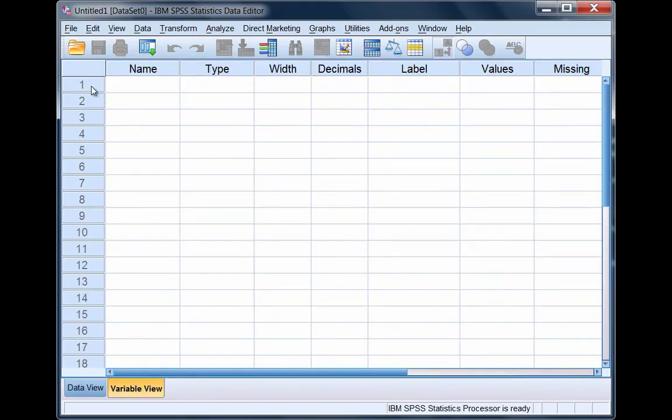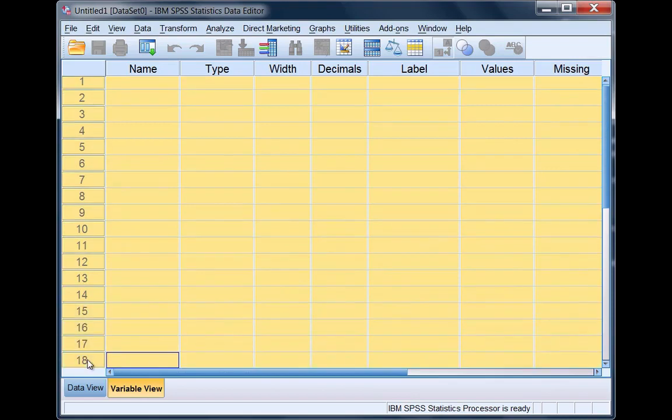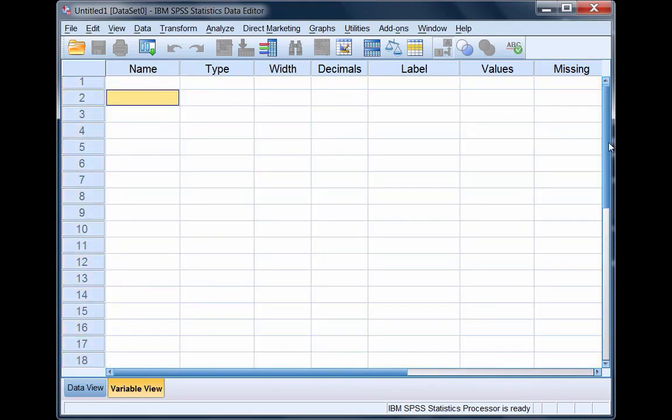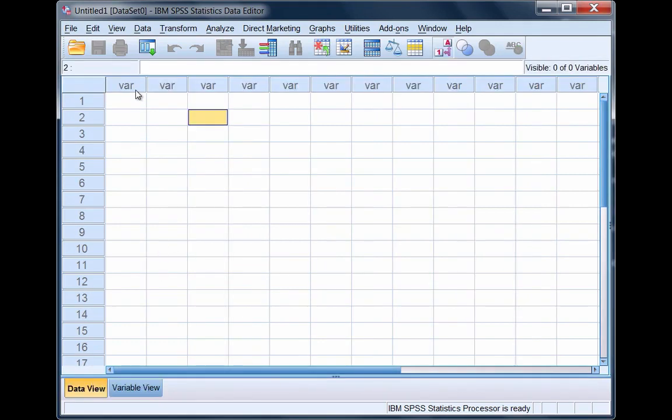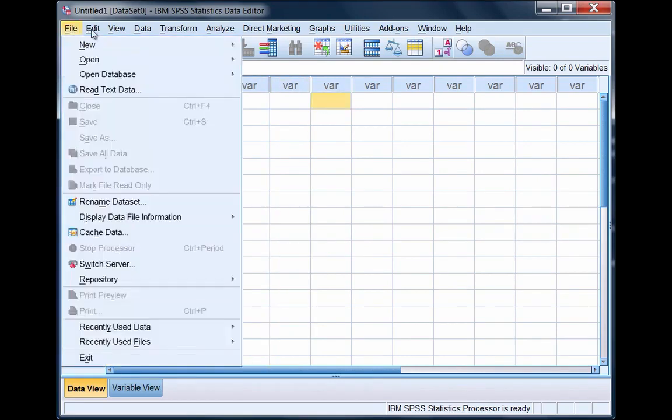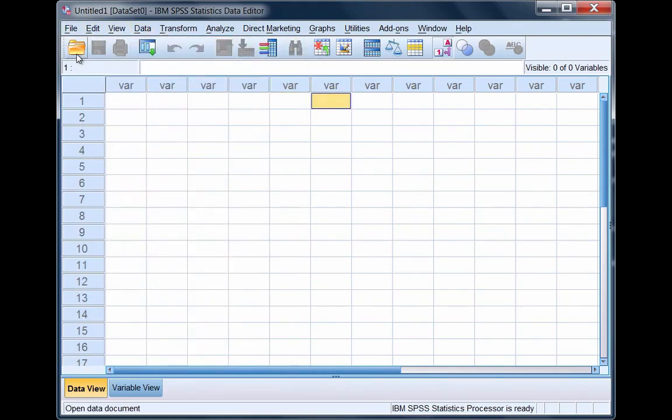Notice how it's changed. The rows are still given by numbers, but the columns now don't say VAR. They have different names like name, type, width, decimals, and so on. Okay, let's go back to the Data View window for a minute, and the way we do that is by clicking on the Data View tab. So we click on that, and I see I'm back here where my columns say VAR and so forth. There's a few other things, like this menu bar here where we have lots of options, and we have these toolbar buttons as well. We'll be accessing these later, once again.